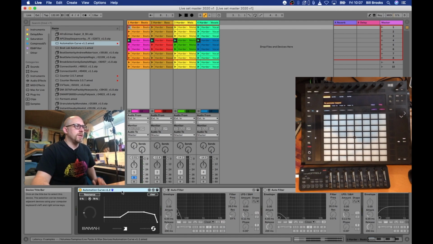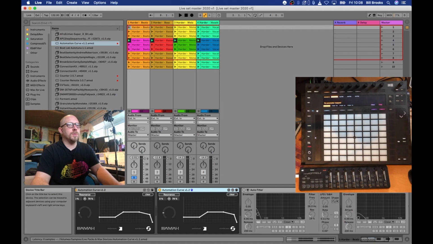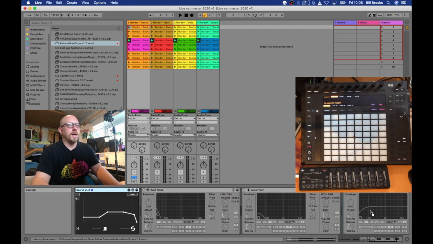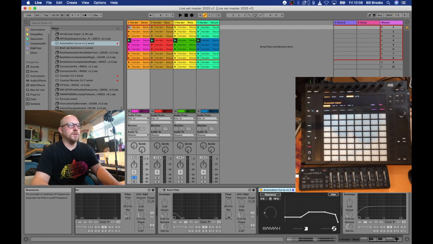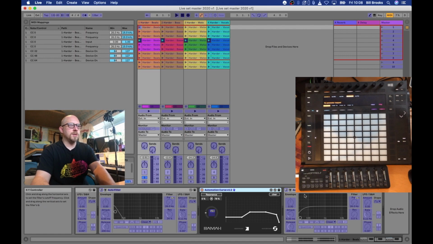So what I'll probably do will be to duplicate this. So just copy and paste that so that I've got another copy. Thinking about it, I just remembered the bandpass was a fixed resonance anyway, so I'm going to just leave that up at 34%. And then obviously I have a slightly different curve for my high pass. So this is still mapped.